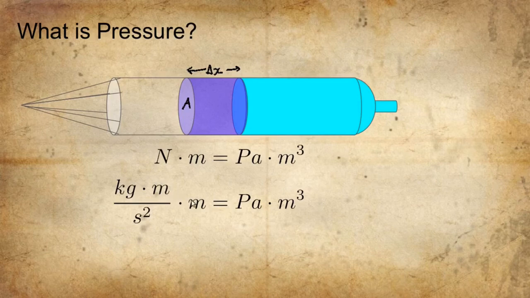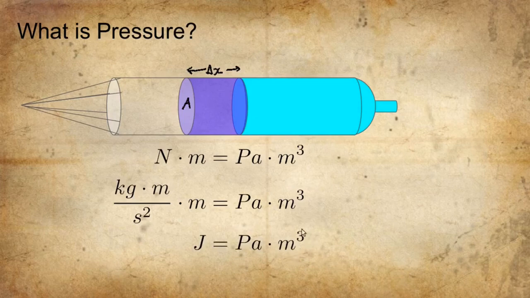Meters squared because I have 2 meters. So mass times meters squared per second squared is mv squared. That reminds us of 1/2 mv squared, our expression for kinetic energy. So we know for sure this is an energy. So we're saying that a joule, the unit of energy, is a Pascal meter cubed.